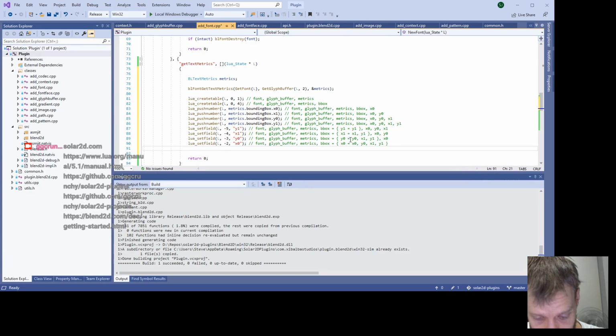And then we want the box to go into the metrics. That's -2 counting box.